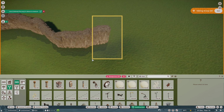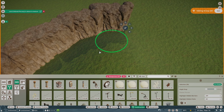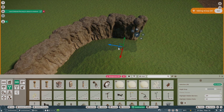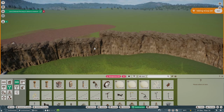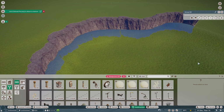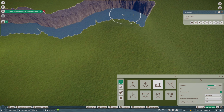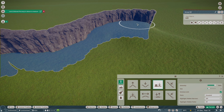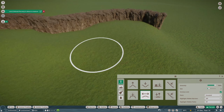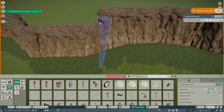And you can see I have done some of the terrain work already, so there's a few little hills and little dips in here for you as well. Now this habitat is a little bit too big. It's a bit of an odd shaped one because I knew that we needed water, and I wanted to create quite a nice big family group of them, but then looking at more, they don't tend to have very large families, which is a little bit of a problem.